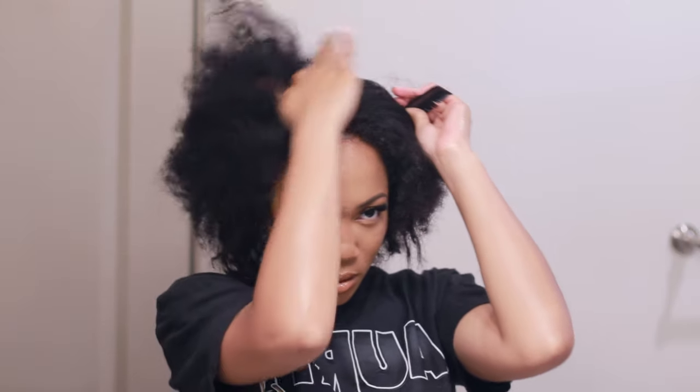Y'all, first of all, look at how much my hair has grown. So if you are new here, welcome. About a year and a half ago, we were literally in the same mirror chopping off a lot more hair.